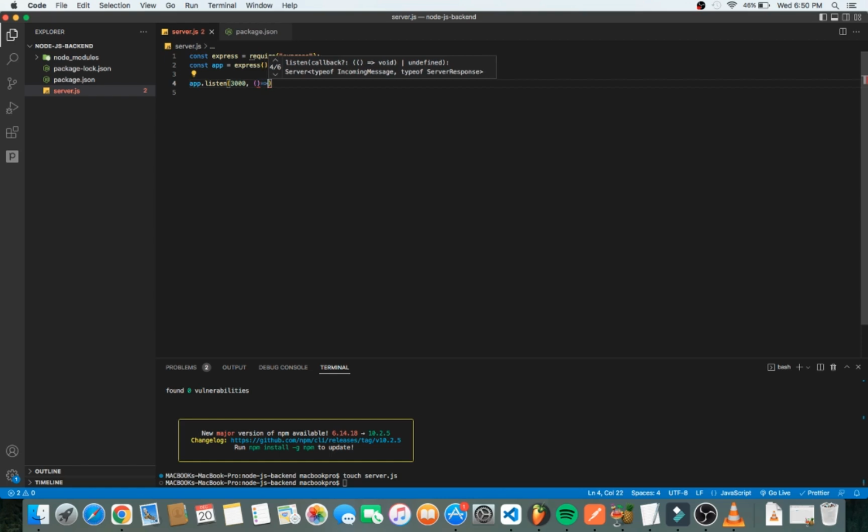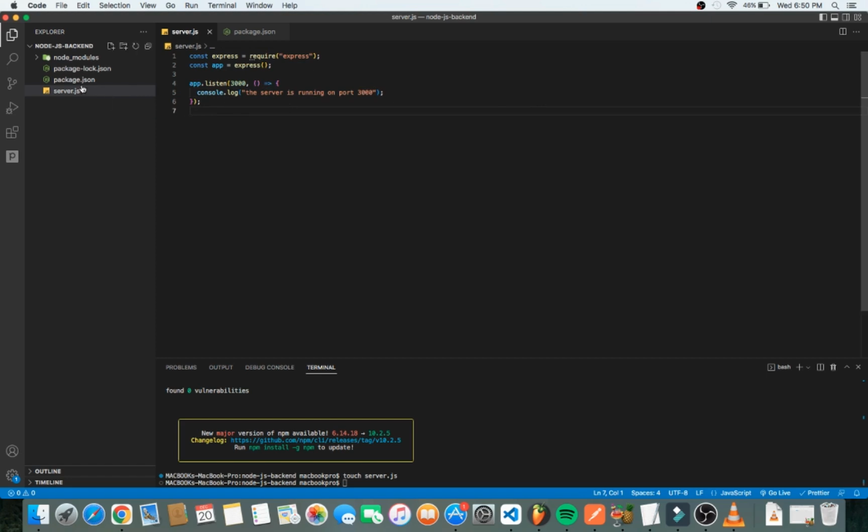You can use a normal function or arrow function, depends, but I prefer arrow function. So what do we want to log? To the console: server is running on port 3000, right?